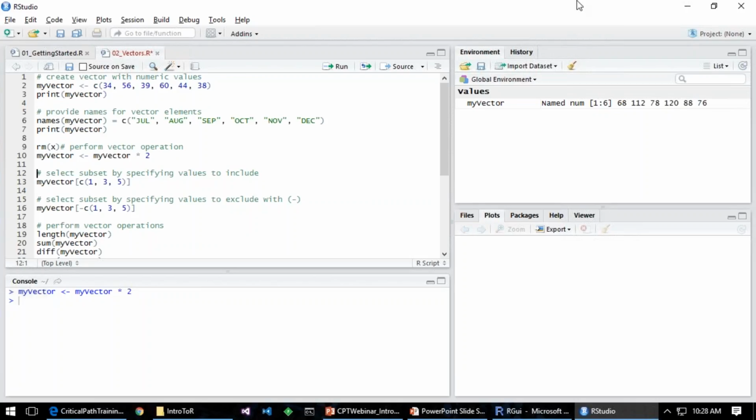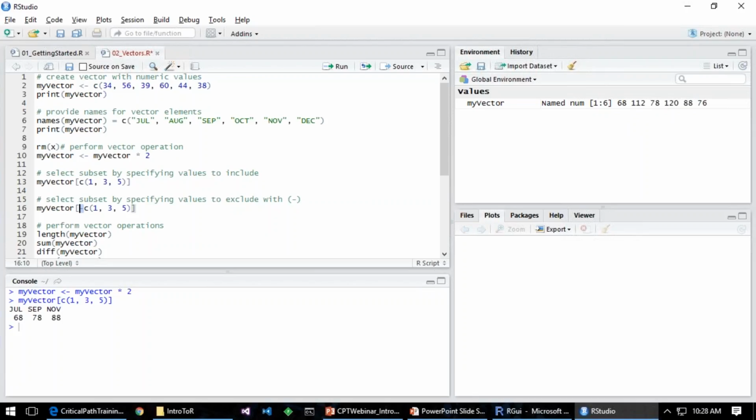Okay, now you have a vector, and remember that vectors are 1-based, not 0-based. So this first element, 68, is 1, 2, 3, 4, 5, and 6. Let's say I just want a subset of what's inside there. I go ahead and ask for 1, 3, and 5, and that's what I get, 1, 3, and 5. Okay, now also, watch this trick.